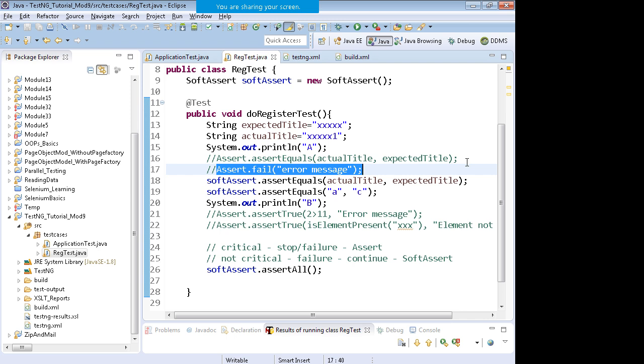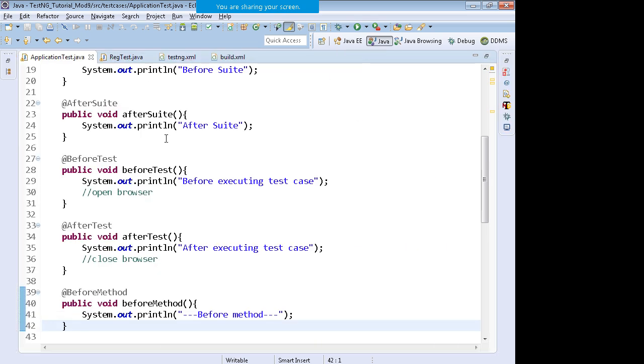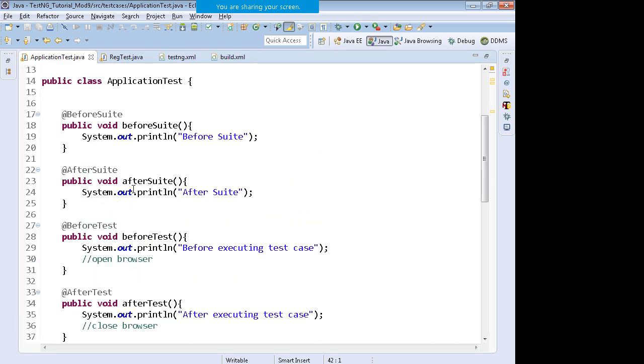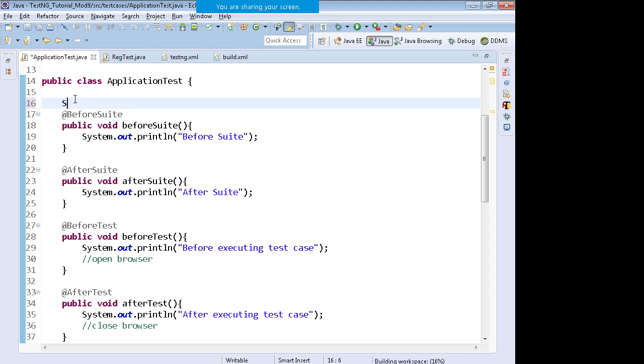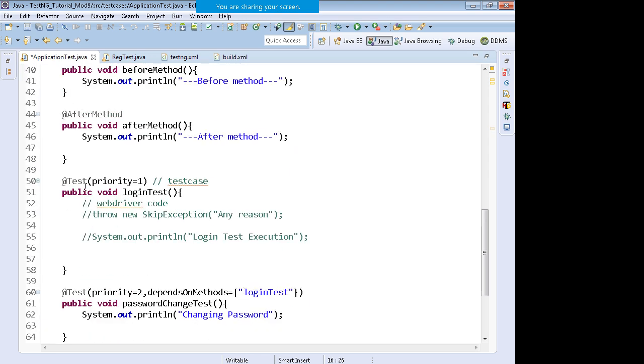Alright, fine. Now coming over to this test, application test. In application test, what you can do is that you can give a reference of soft assert object. And when the test starts, like this test is starting, you can initialize this object.